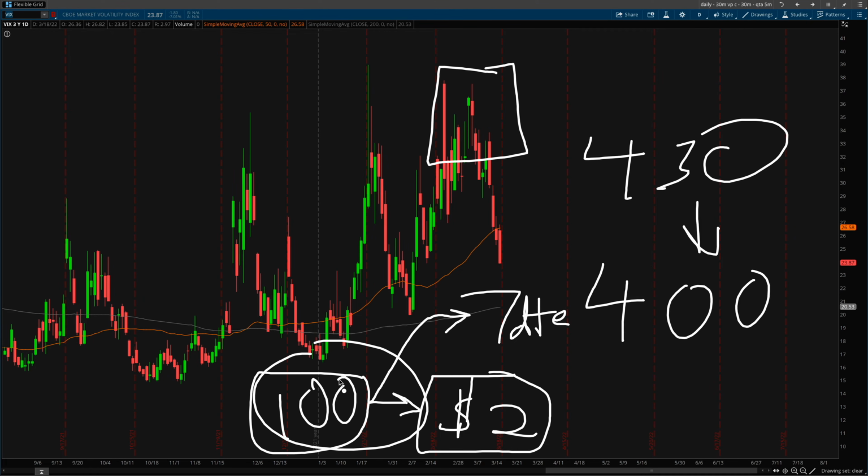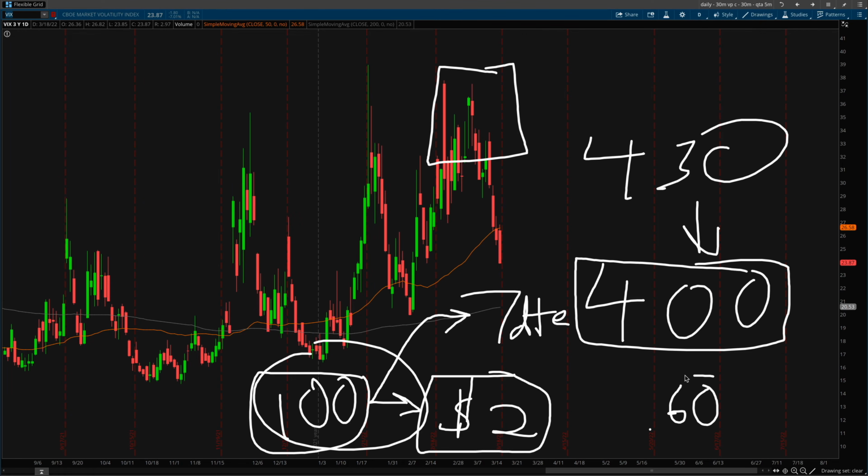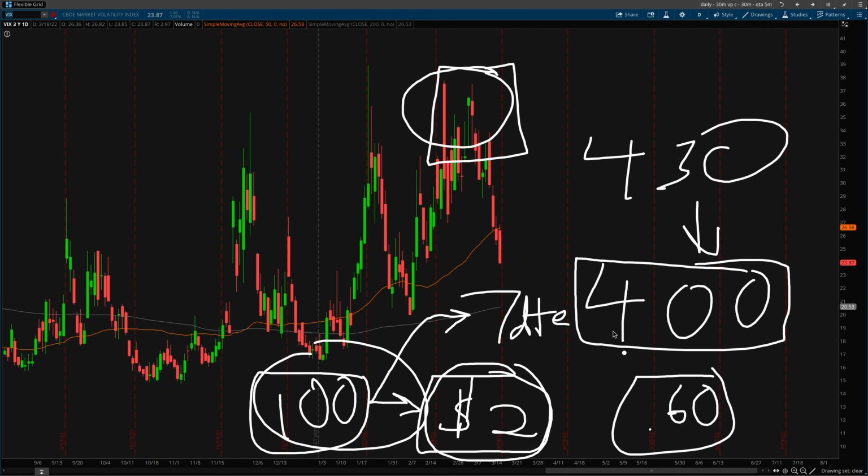If you had the margin or the capabilities like a market maker, you can sell 10,000 of these puts. You can write these contracts, and there are a lot of other option sellers that are aware of this that are going to sell this strike price, because normally this put might only be going for maybe 60 cents. So during a normal market, it might be going for 60 cents. And by normal market, it could mean right now if the VIX is below 25 or below 20. But because the VIX is so high, you're able to sell this put for a ridiculously inflated premium, knowing that statistically the SPY is not going to go below 400, or close below 400, by that expiration.